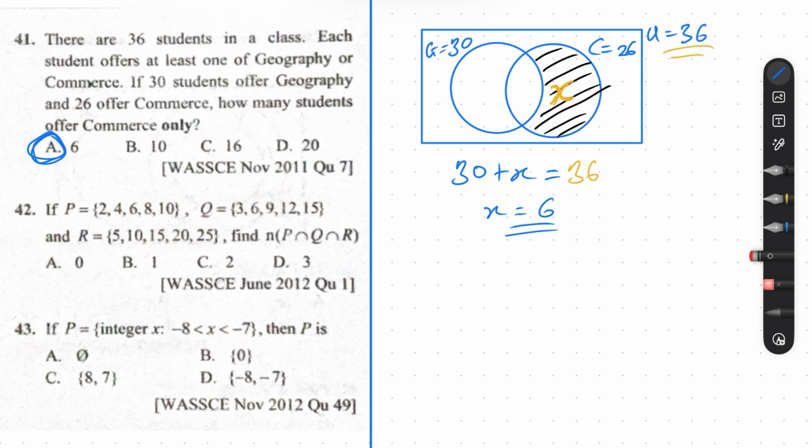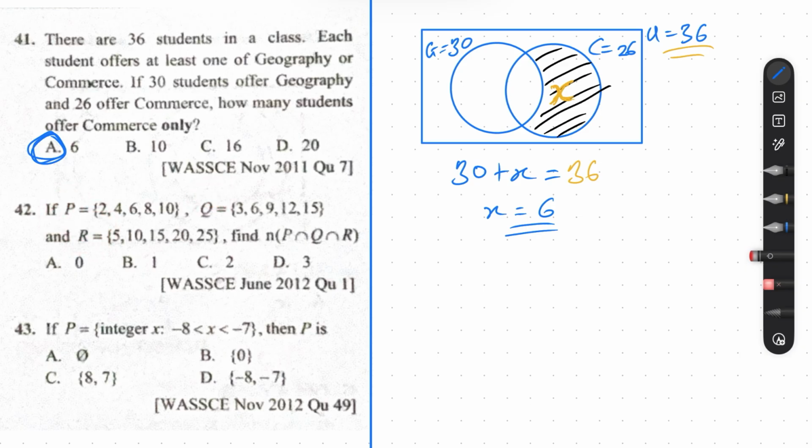Okay, so let's look at which elements are common. We have 2 here, we don't have 2 here, so that is not common. We have 4 here, we don't have 4 here, so that's not common. We have 6 here, we don't have 6 here, so this cannot enter into the set. We have 8 here, we don't have 8 here, so 8 cannot work. Let's move on to 10. We have 10 here, we don't have 10 here, and we have 10 here. So we don't have any single element that is common to P, Q, and R. Even though 10 is here and 10 is here, 10 is not here. So no element is common to each of these sets.